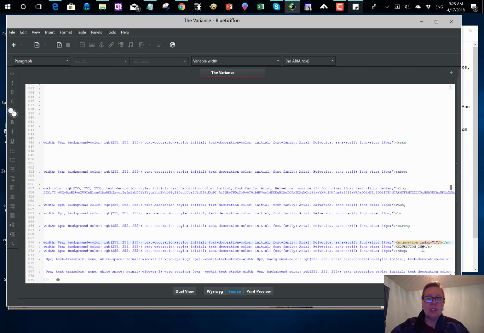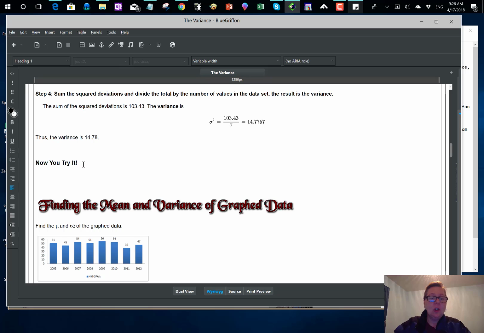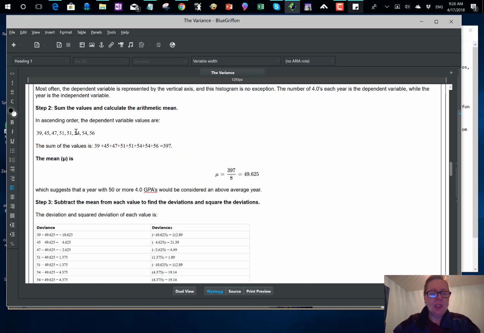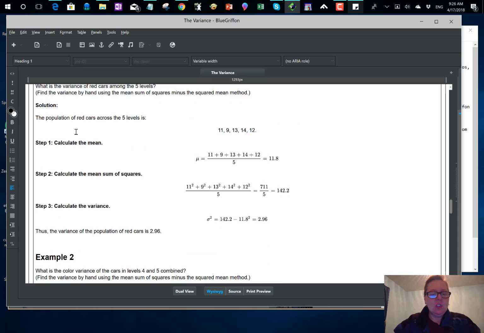Now I could go back over there and highlight the question 2 and come back here, but I actually see it right here. So I don't have to go all the way back over there. I'm going to highlight it right there, and I'm going to do Control V, and now I'm going to put in question 2. Okay, now I will go back over the WYSIWYG and go down. Now, oh, I do want to show you. You see it disappeared. Doesn't look like there's anything there, but there is. Don't panic. You're just not seeing it right now because there is nothing for it to pull and put there at the moment, but they're there. Now let's go down and find question 3.